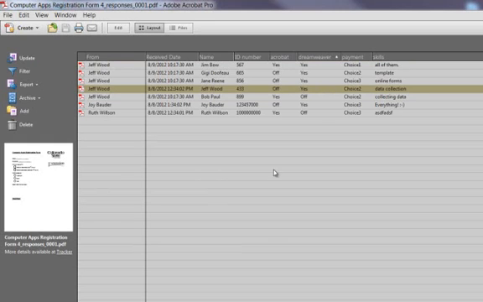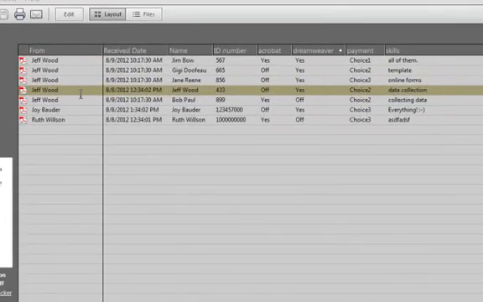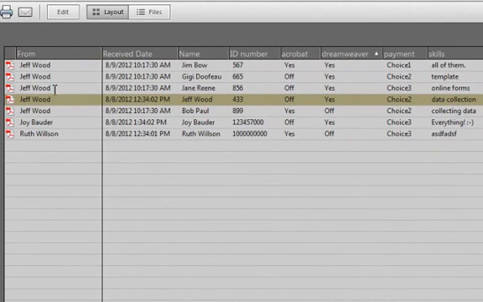This screen shows up. This gives us a summary of our data. Here on the left side of that black line, we can see who they've identified themselves as. And on the right, we've got a timestamp and then a field for each question in the survey. Name, ID number, whether they wanted to take the Acrobat or Dreamweaver classes, payment, and skills.